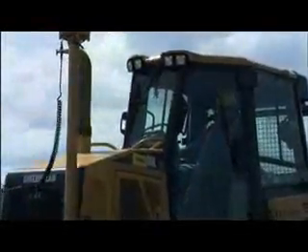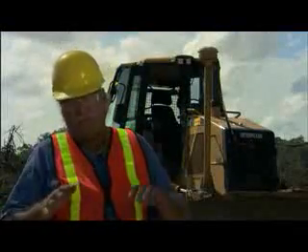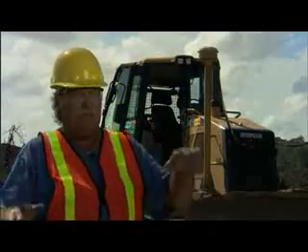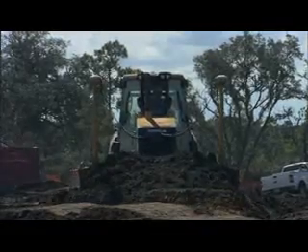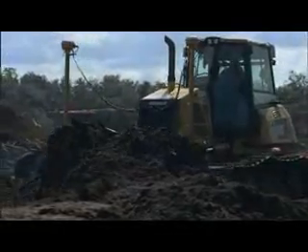You've got a screen there telling you what to do, what line to stay on, and the blade turns by itself when you get on a slope. I guess it's like a video game. It's no comparison to what it used to be. I love my job now — the simplicity of it. It makes your day go by a lot faster when you can just get on and just grade all day.